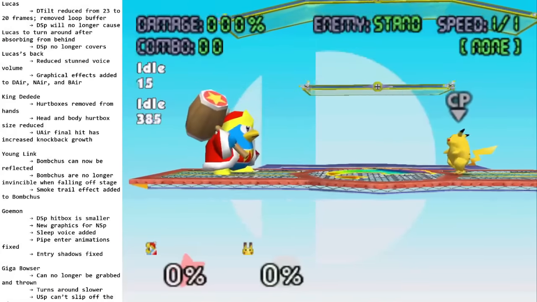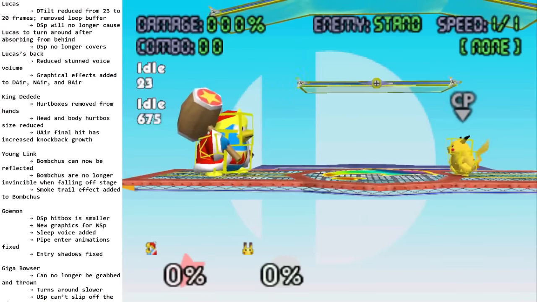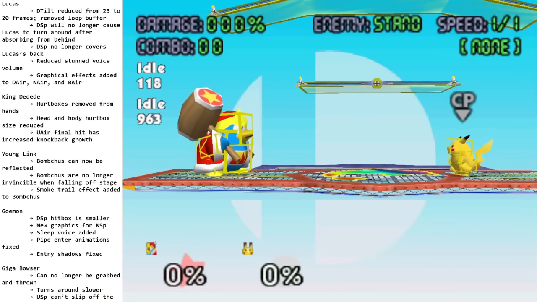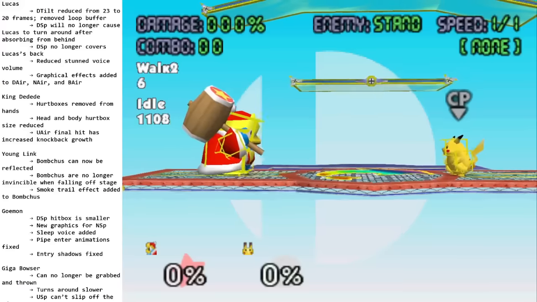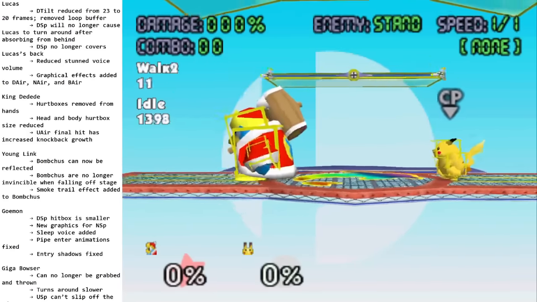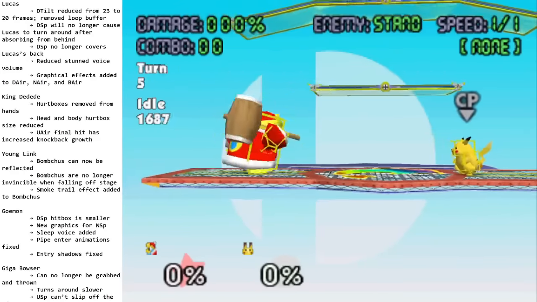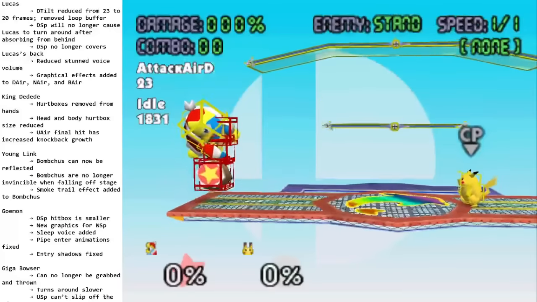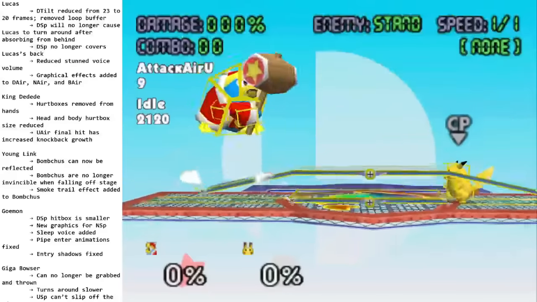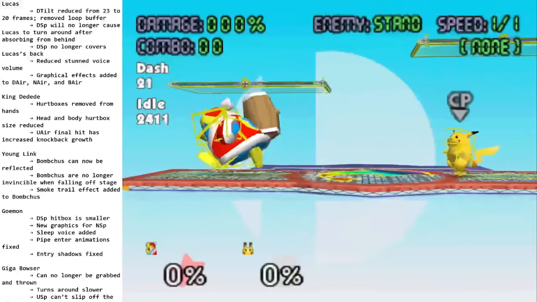DDD got some low key buffs. Hurtboxes removed from his hands. He still has them on his arms, but not his hands. His head and body hurtbox also reduced. They're still quite big, if you look, but they're not as massive as they were before. So this is definitely a nice thing for DDD players. He was just taking up so much of the screen with his hurtboxes before, and now he's a little smaller, a little slimmer.